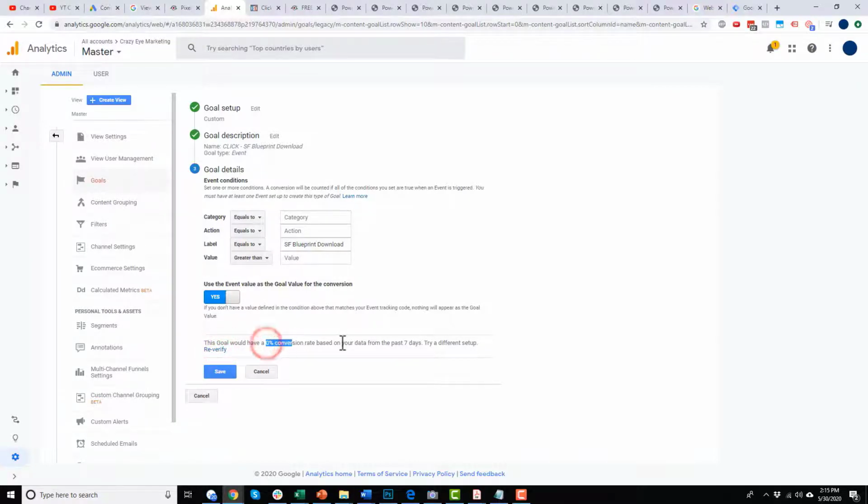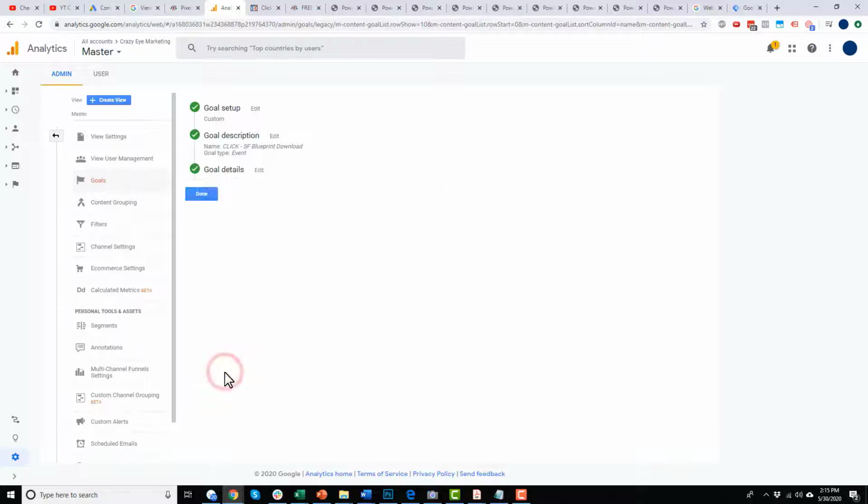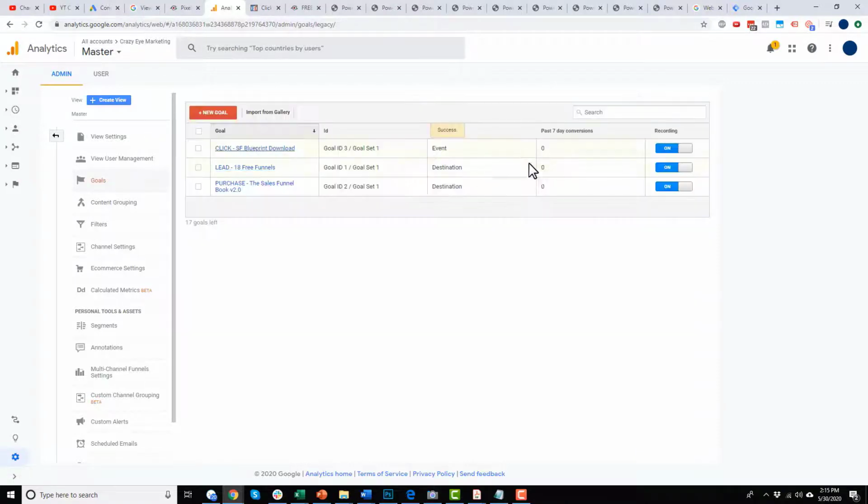And I have 0 conversion rate. And sometimes it takes a little while for the events to come through to be measured here. So that's fine. I want to pay attention to it like 24 hours from now, make sure some events are being counted here. And so that's how you go ahead and set up clicks as goals on a ClickFunnels funnel using Google Tag Manager. Again, this method could work on any type of website where you can install Google Tag Manager. So if you want to use Google Tag Manager, by all means, go for it. And that is it for this video.